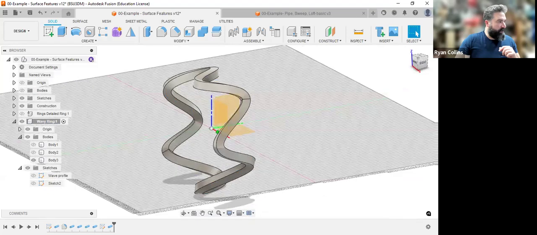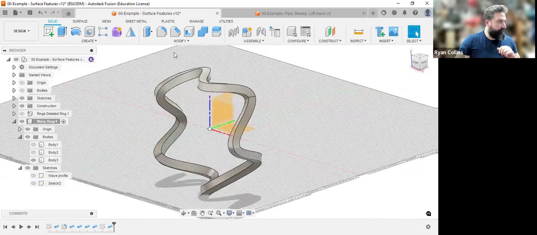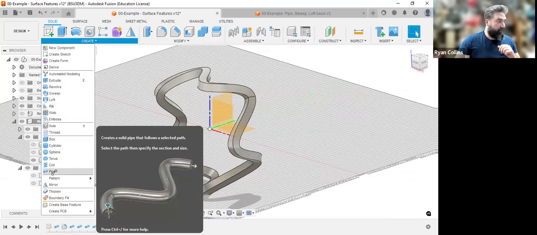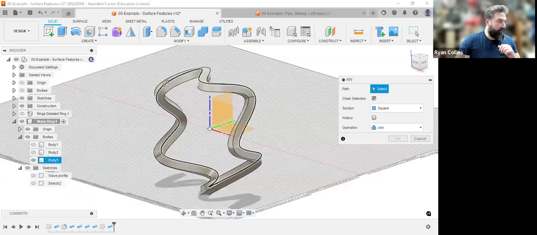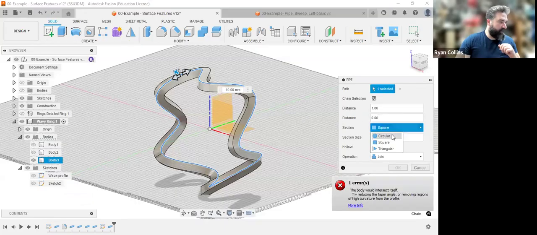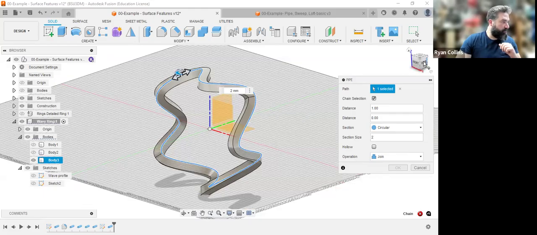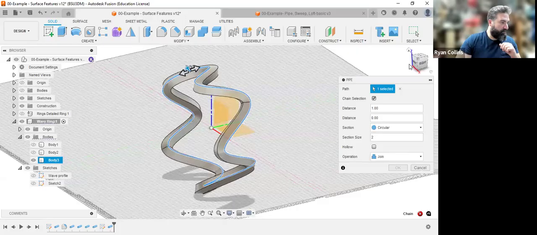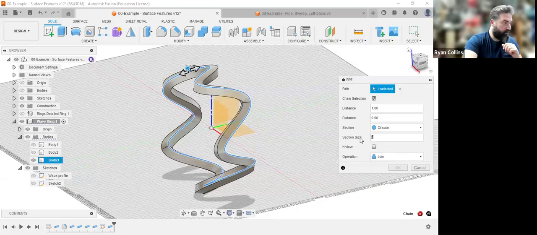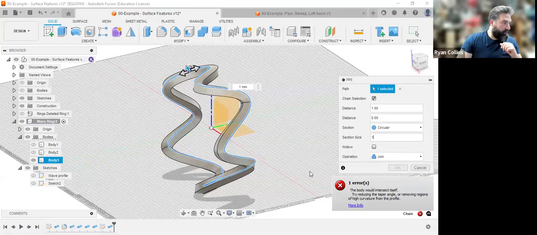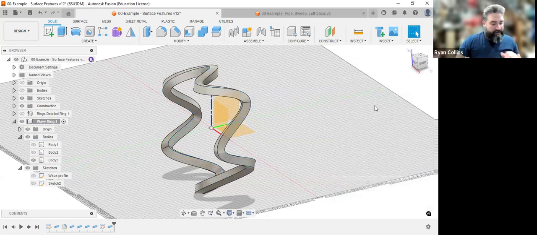So that's how you could create a wavy ring. Now, the reason I might have wanted to go for the square is that I could then continue this pipe tool on that edge. Now, I don't want a square. Let's make that circular, and I don't know, 2. Might be too much. 1. All right. I think I just made this wave too far, so you can make alterations as you like. Anyway, so that's how you could create that.